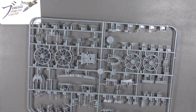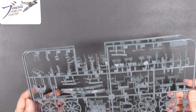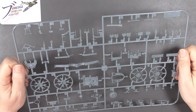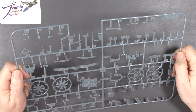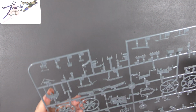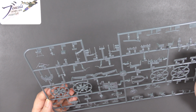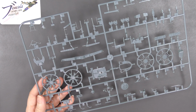So we have 2 each of 2 different sprues again. This one being sprue D. And I'm going to assume, yes, I can see undercarriage parts. This is from the original Zero kit again. Fuselage floor, wheel well parts that we clearly aren't going to use. Engine parts, instrument panels. It's all here. And again, I'm sorry for sounding like a broken record, but really, really beautifully done. Lots of detail, but not too much, so it gives them room to improve for their brassing parts.